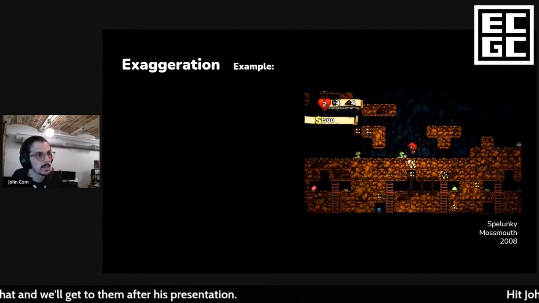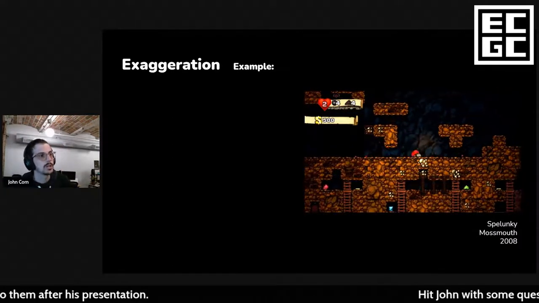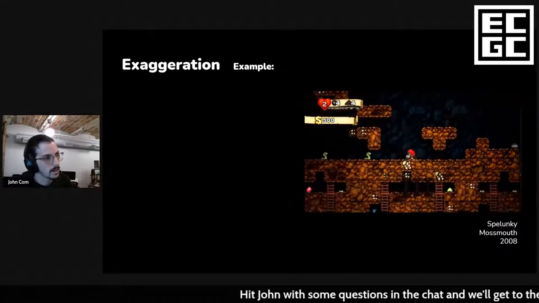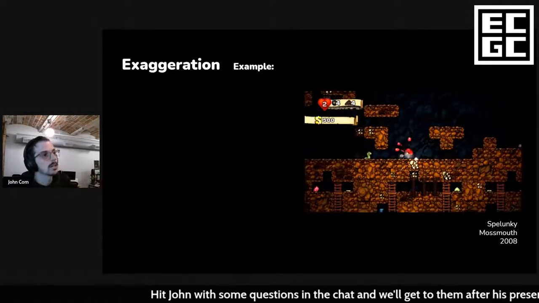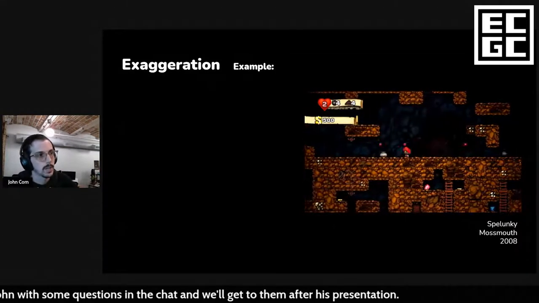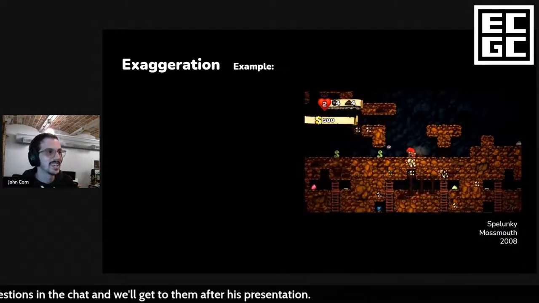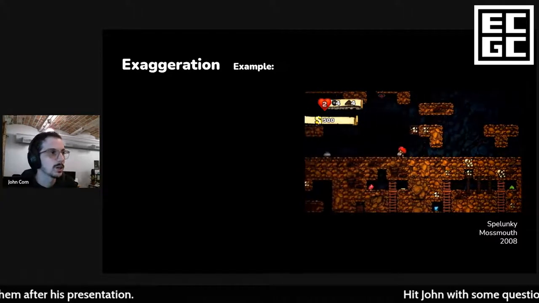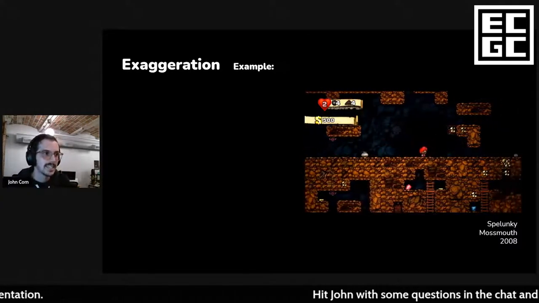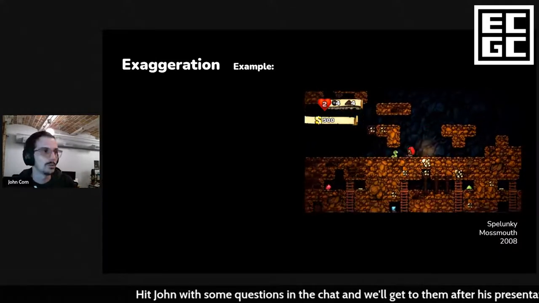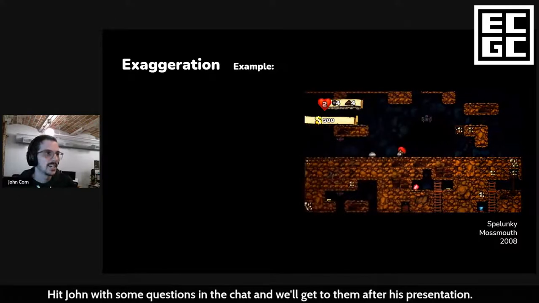So an example for this is Spelunky, right? In this scene, you have the main character, or I guess one of the main characters that you have to unlock. He's fighting the snakes, and then the spider right here. And it just explodes in like three blood drops, which is ridiculous on a bunch of levels. But there's no way you're not understanding that you're killing those snakes and spider, right?